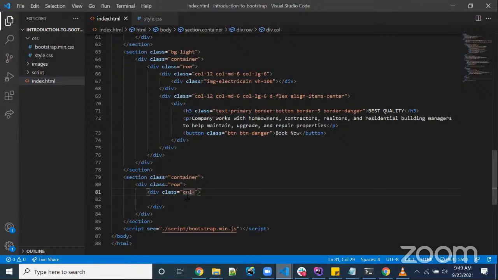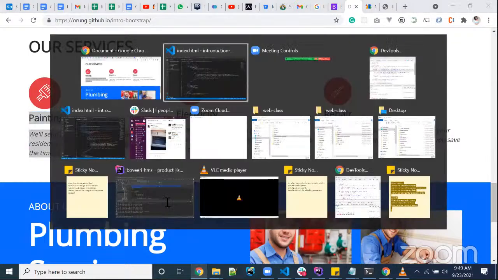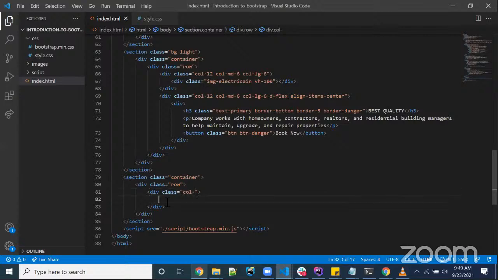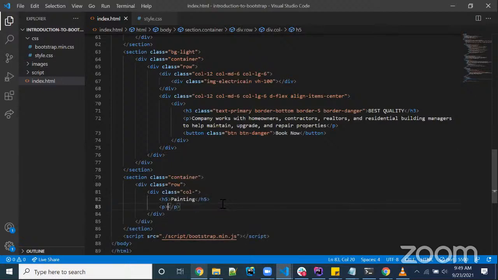Okay, so let's see how each of them works. Let me use H5 for that. Then I'll have the paragraph.